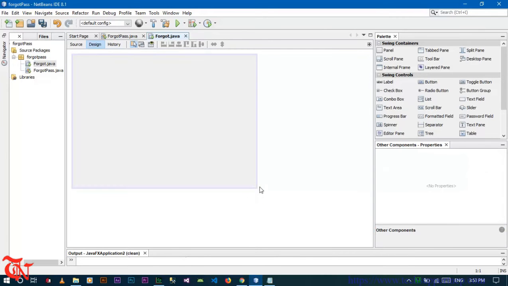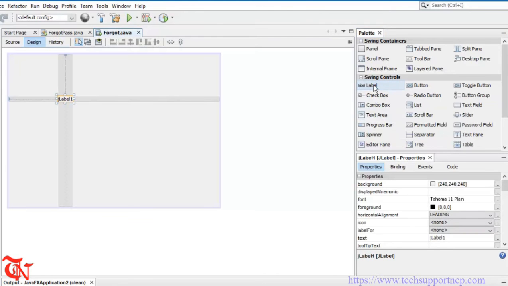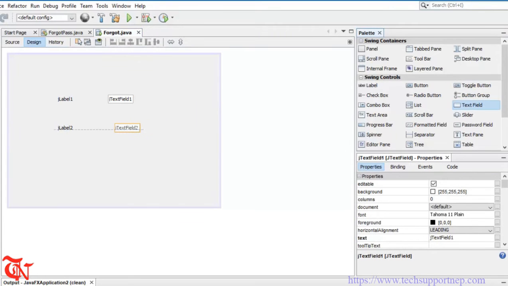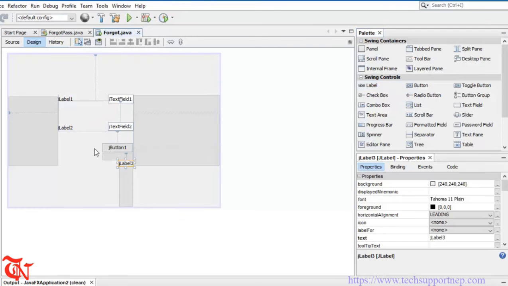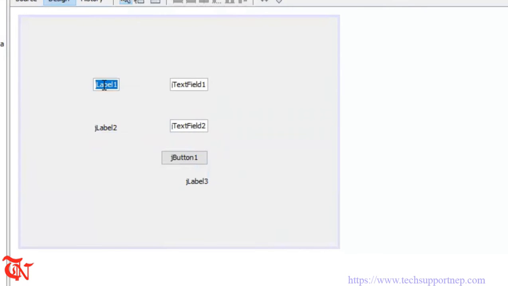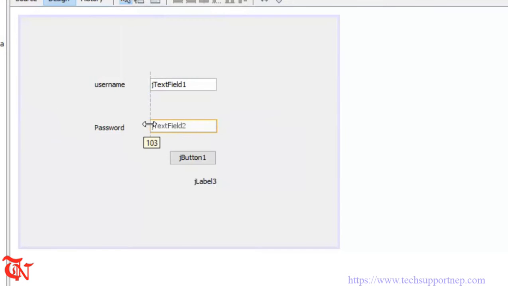Now extend that form. From the palette, drag and drop some labels, like 2 labels, and then some text fields, and then a button, and then another label. Now here goes username, here goes password, and expand that text field a little bit.